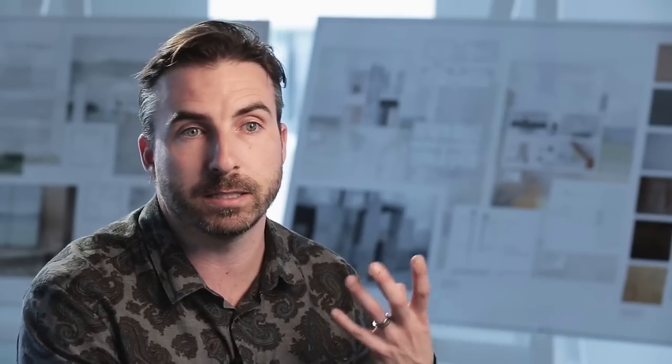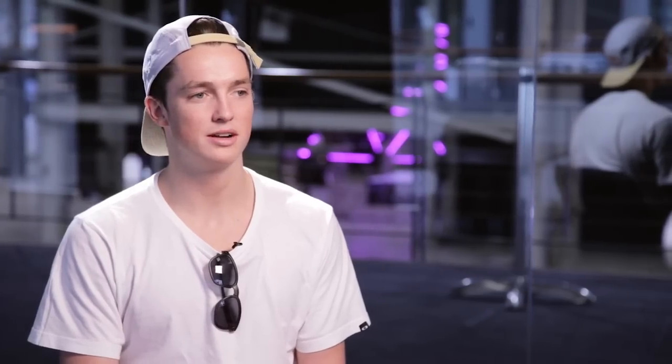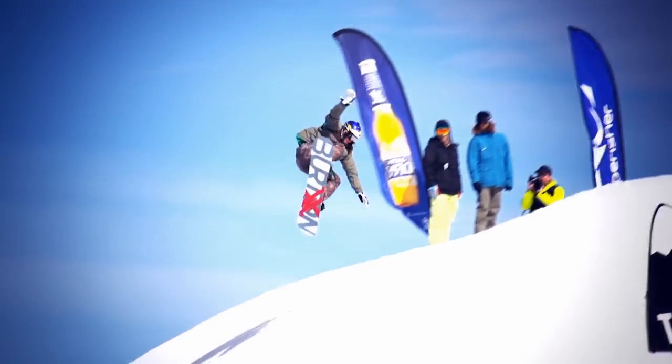Going higher and staying higher for longer gives you time to think. On a training day, going out and trying the flying suit — it might help boost your confidence a little bit more to try something. You've got a little bit more airtime to do something. I think that's one of the really cool things behind this project.